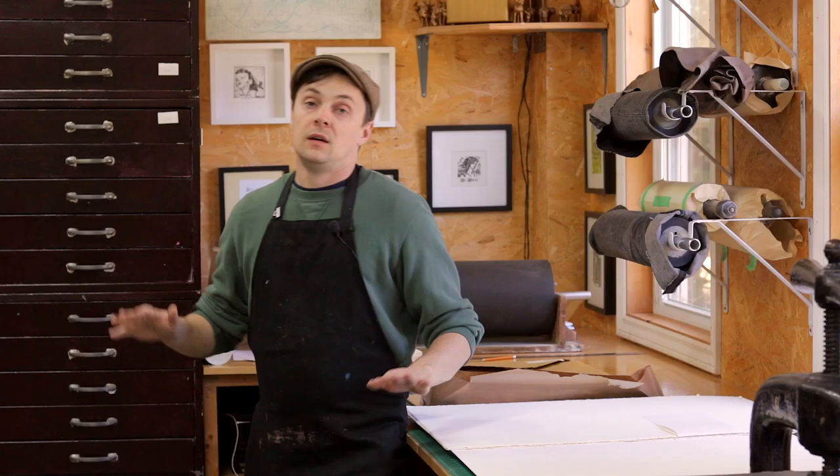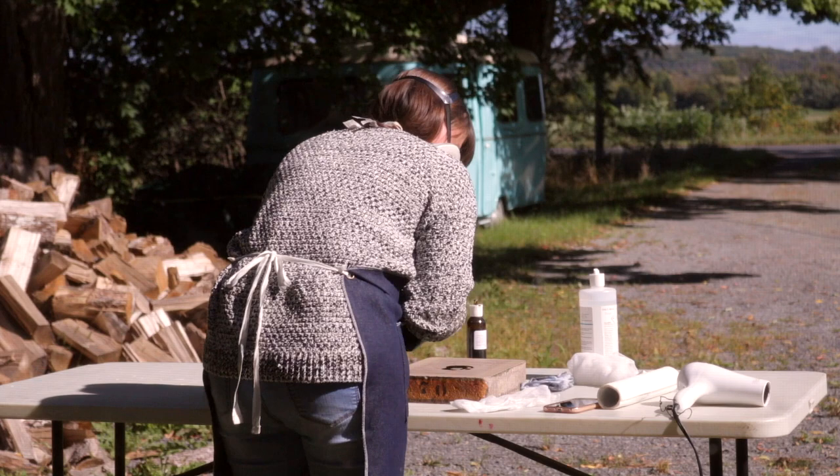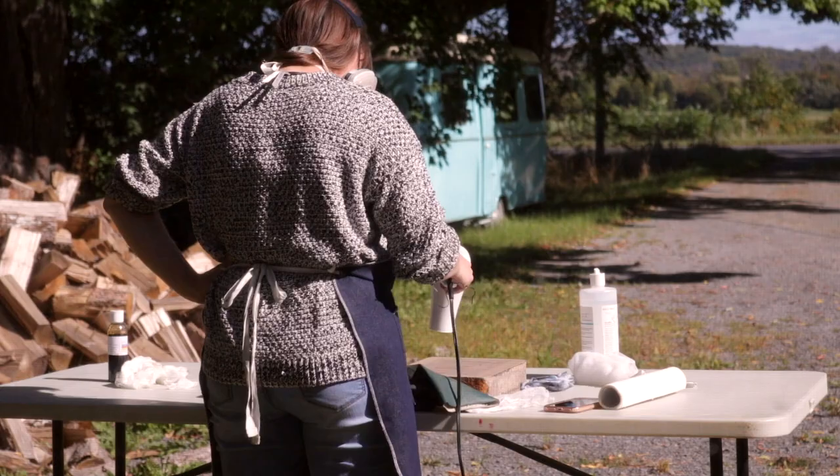Okay, we're trying to resolve every single problem all at once. One, Chrissy has stripped off all of the ink from the stones using BioSolute. She's now rubbed BioLac into it. She is ready to move back into inking, and we can get back to proofing and get back to printing.